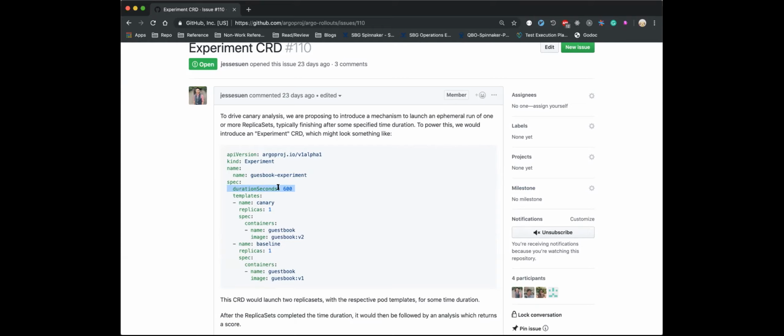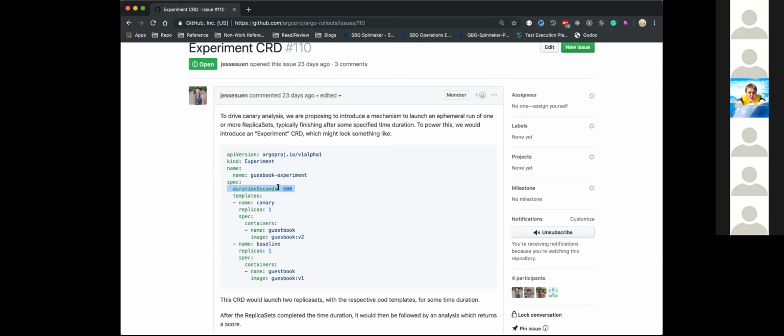And so that solves the problem of the apples to apples comparison, where users will be able to launch both a canary and a baseline instance at the same time and run them in tandem.